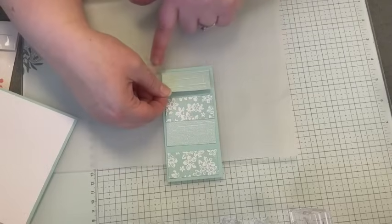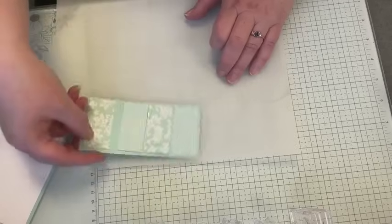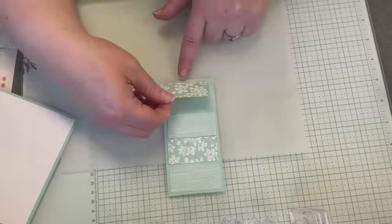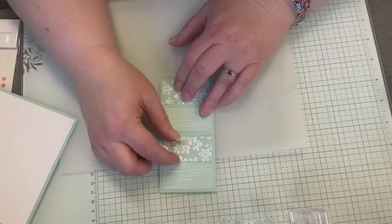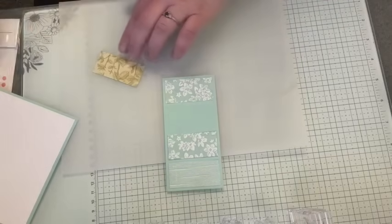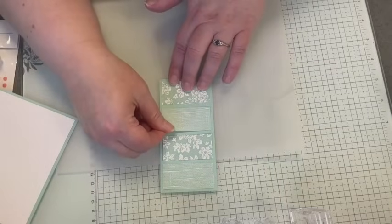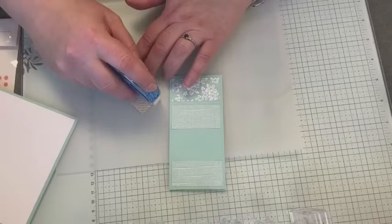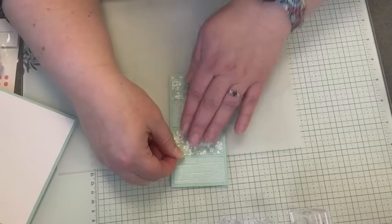So we're going to take 1 and we're going to look for even borders on 3 sides. There we go. I'm going to turn it around and I'm going to do the same thing up here, because once I have those 2 in place, it's a lot easier to do the middle 2. So now I will go ahead and separate these out and space them relatively evenly so that I can tape each one down. Now the nice thing is perfection is not needed here because we are going to be overlapping a couple more things, and so you don't have to have them perfectly lined up. But if you do want that, you could always use a straight edge to measure them out.